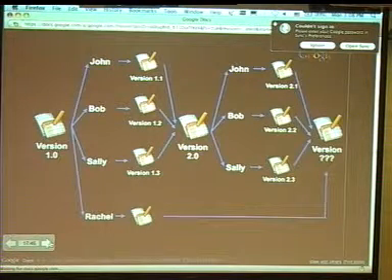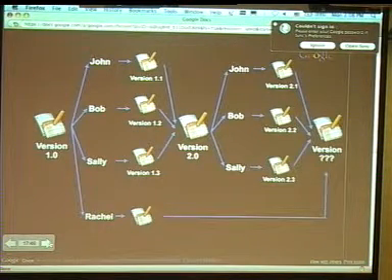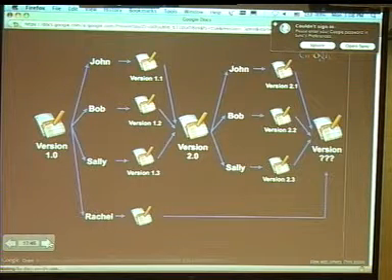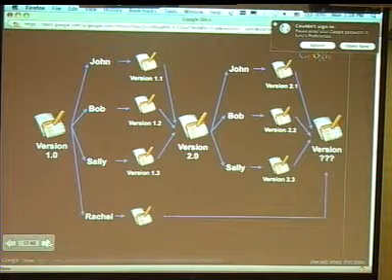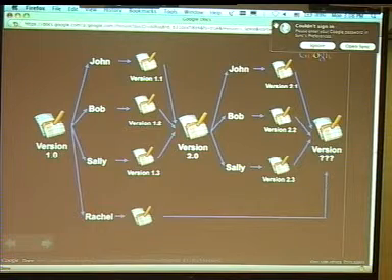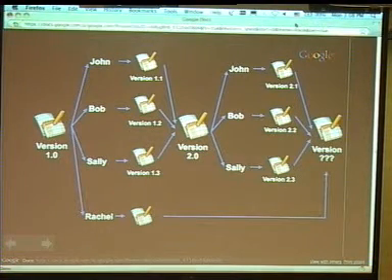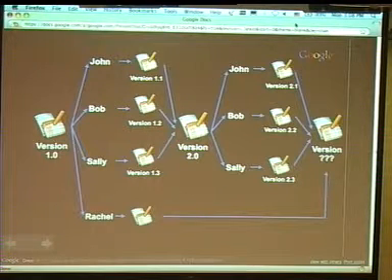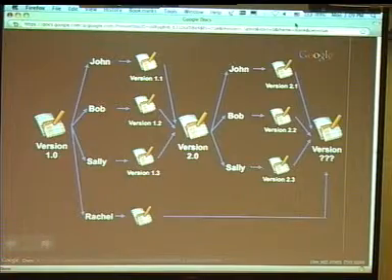So, for example, it may not be intentional. Rachel may be on MC for the past 2 days, and then he's not in tune with what is happening, and he submits a new change. So what you notice is that I have to spend probably 1 or 2 hours trying to clear up the mess, communicate that with all the different people, and then come out with the new version again.